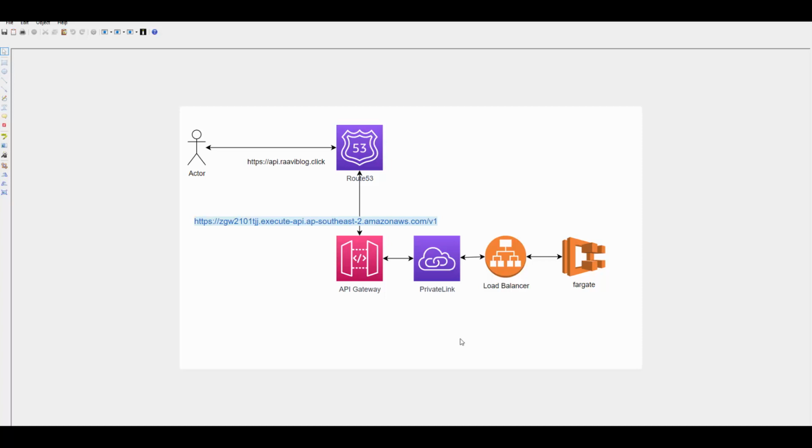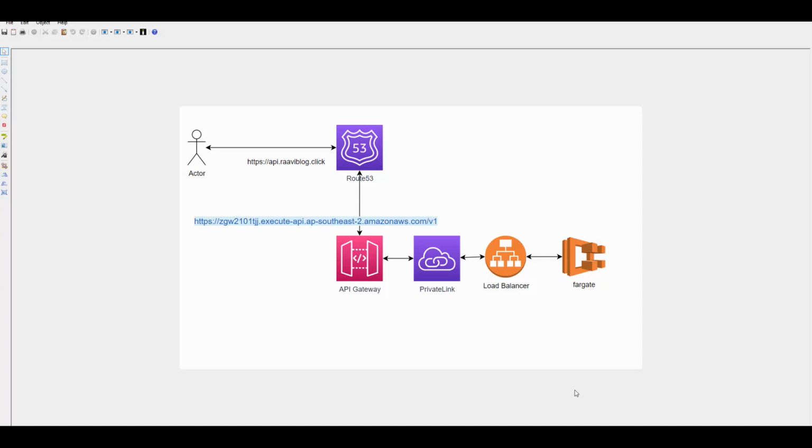So right now my application is deployed and is accessible through API Gateway using this kind of link, which has a big name. But I would like to provide my customers or my clients a small name, something like api.raviblog.click. And we would like to see how we can set that so that clients don't need to follow this big link to access my API. And this we can achieve using the feature of API Gateway, where we can attach it to a custom domain name. And then the custom domain name, we can make it accessible through Route 53.